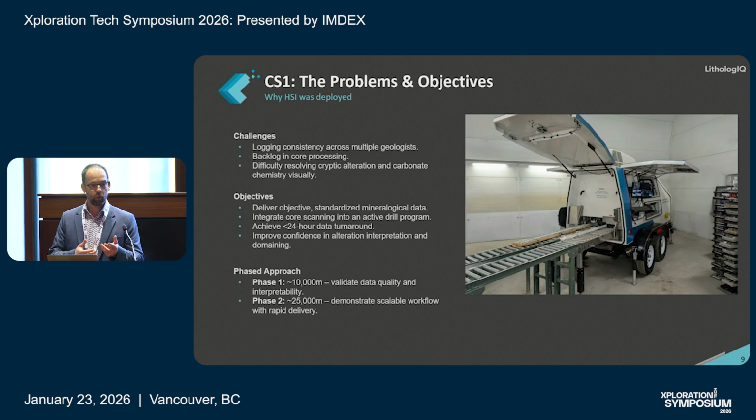That was phase one, where we did 10,000 meters of scanning in 2024. It was really about validating the data quality. In phase two, last spring in 2025, we scanned 25,000 meters over 2 or 3 months. And this time we were actively involved in the workflow. The first time we were kind of aside, just to demonstrate the quality. The second time we were in the workflow.